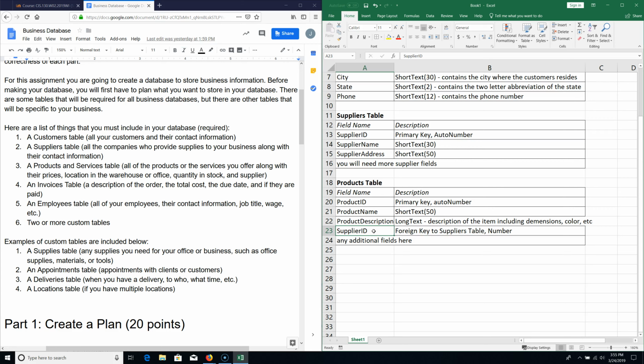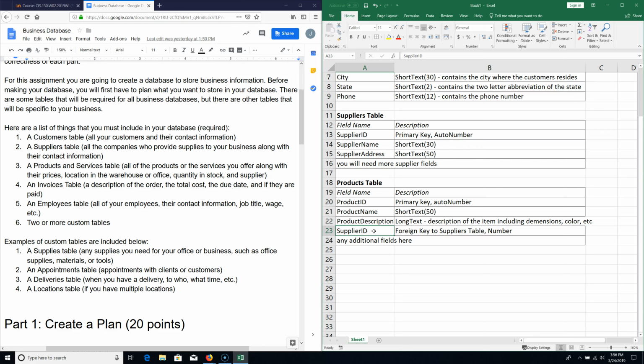And so if we continuously have to add the supplier name, address, phone number, and all that other stuff about the supplier for each product of the same supplier, and conceivably we could have hundreds of products for the same supplier, it's going to create a whole bunch of bloat inside of our database. Not to mention it's going to take a lot of time when we put information into our database, and because we have to keep putting it in over and over again, we're more likely to commit errors. So we don't want to do that.